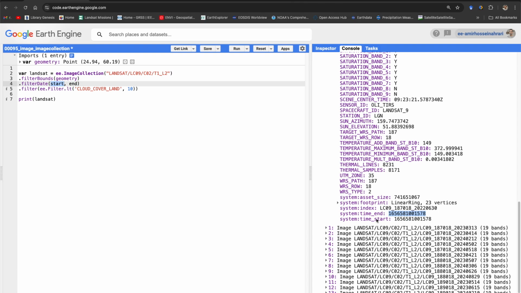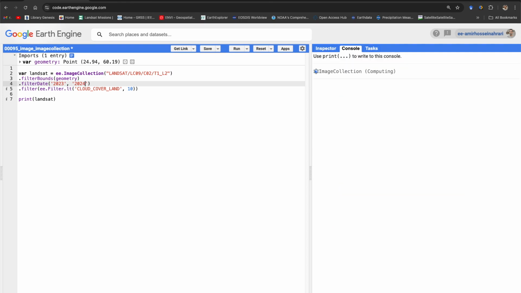That's why you can see the date information as a large number. But when you are coding, there's no need to write a complex number like this. You can just write the desired year, normally from 2023 to 2024.